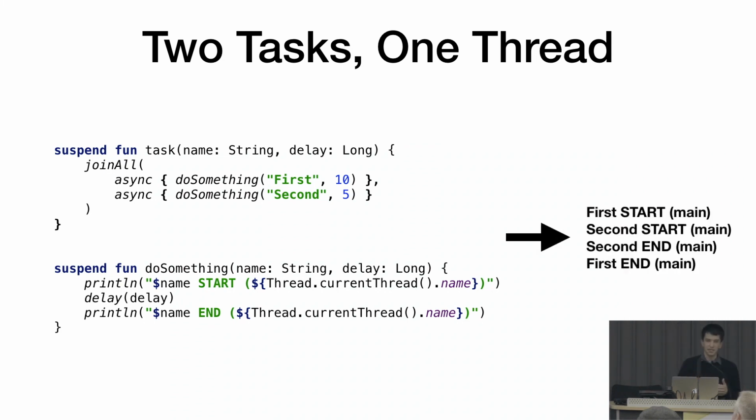When you run this, sure, the first starts first, and the second starts second. That's what we'd expect. But because the second had a shorter delay, only 5 milliseconds instead of 10 milliseconds, it ends first. And it's able to interleave this work. You can do this with as many asyncs as you want. It's able to interleave this even on a single thread because it's able to pass control back and forth to each other.